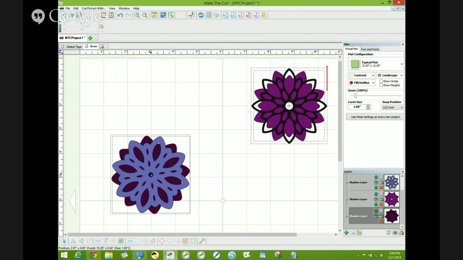You can join them together with any kind of embellishment that you want to stick in the middle. And this one at the top, this would be a good idea if you like to cut vellum. This would be pretty if you cut this out in vellum. It would give it a lacy effect. And then the bottom you can just cut out in your cardstock. And again, you can add a button here in the center.